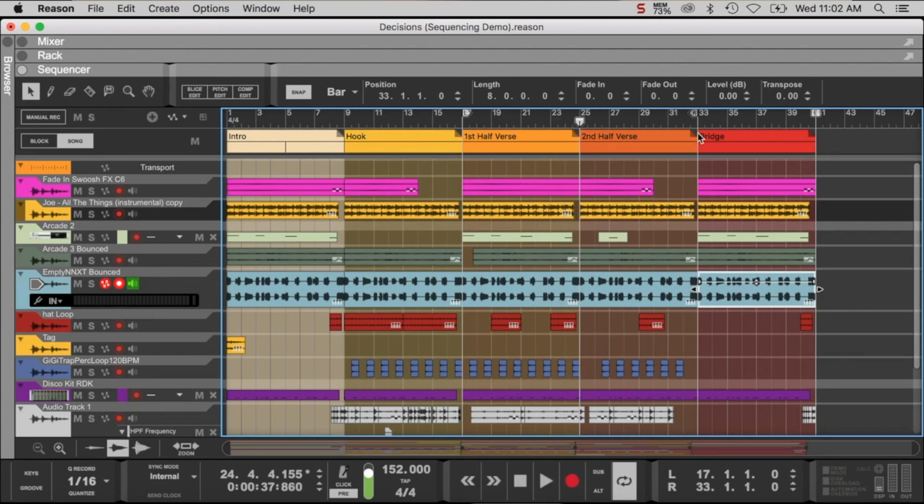So then we're going to the second half of the verse. Now, I could either build that back up. DJ Payne 1 has a video where he talks about how you can have the hook actually be the lowest part of the song. You could build back up to the second half of the verse.